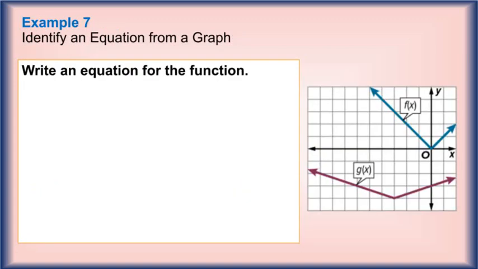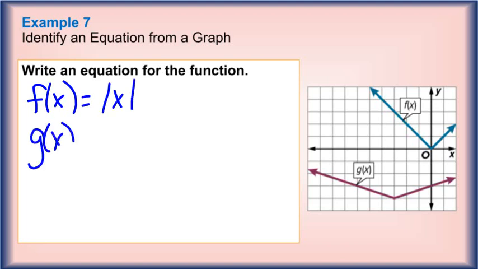Next, write an equation for the function listed here. This is an absolute value function, so the parent function would be the absolute value of x. We want to do the transformed function, so g of x equaling, I have the absolute value here. The vertex moved 1, 2, 3 steps to the left. That means I have x plus 3. And then it went down 1, 2, 3, 4. That means a minus 4.